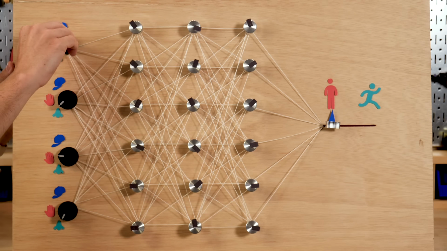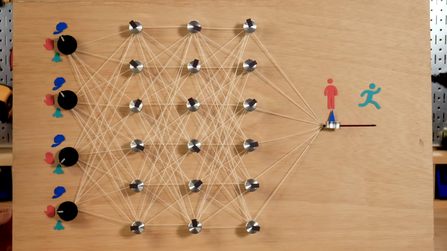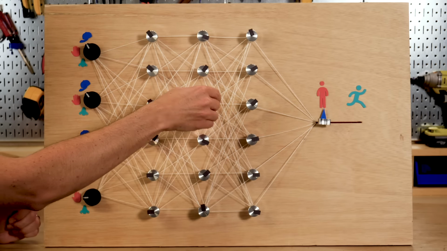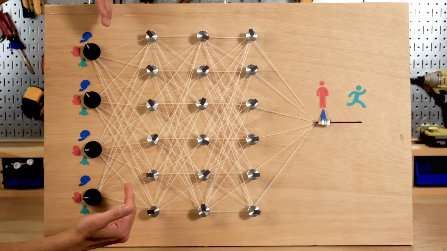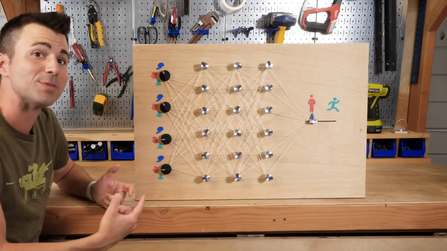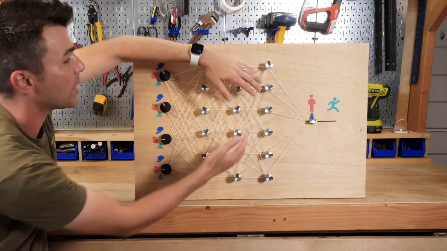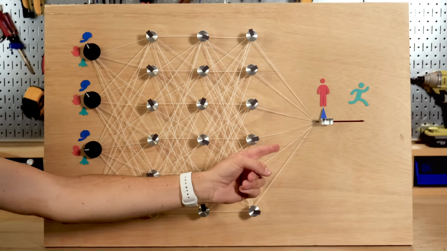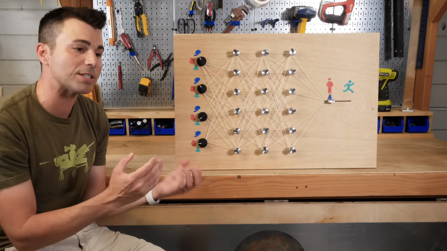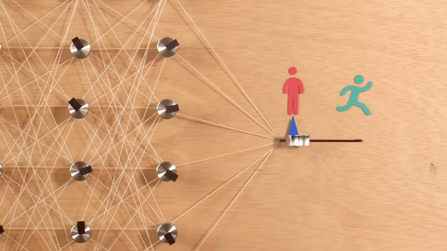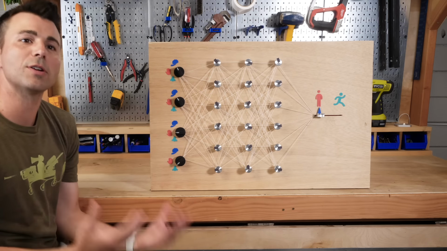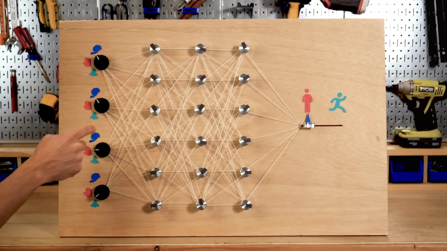So if the sign was hat, hat, nose, hand, we would tweak these input knobs like this. Depending on how each of these knobs is turned, each one is interconnected with the knobs to its left, so it causes some simple math to occur at each node, and when you sum up all of those numbers, you're left with a number between 0 and 1. And if that number is really close to 0, that's no steal, and if the number is really close to 1, that's a steal.